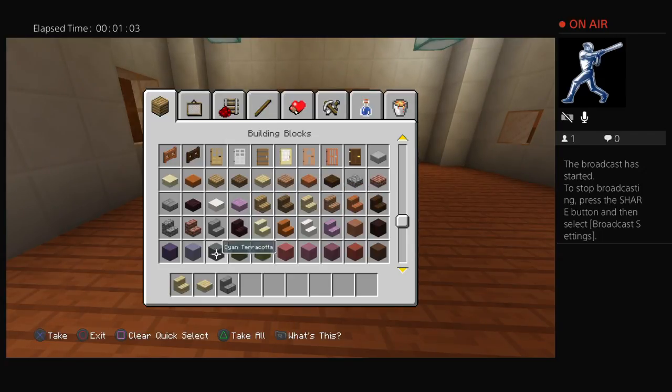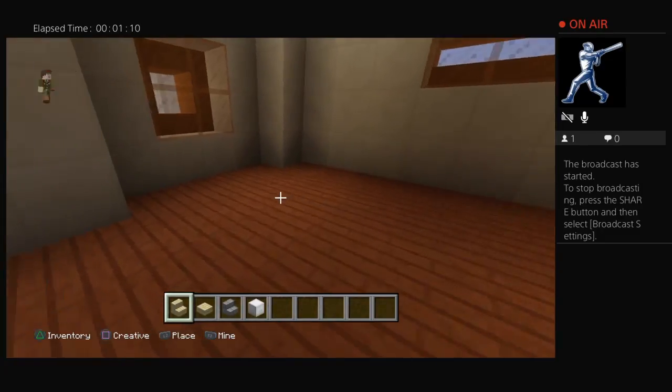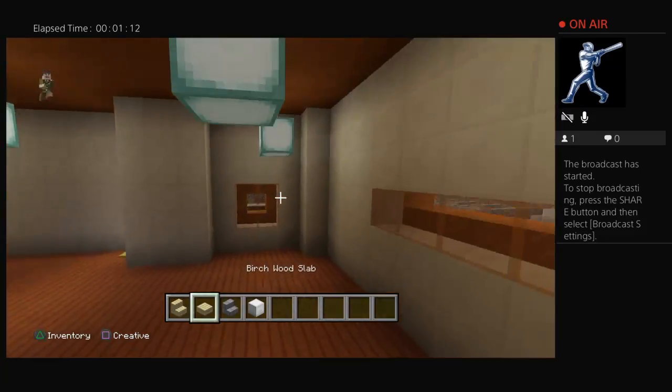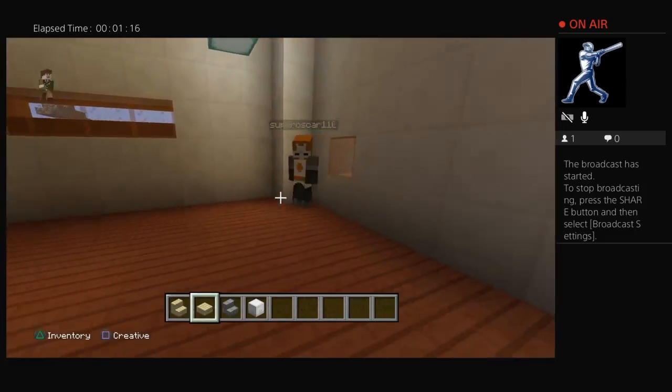Just abandon. If I'm gonna make it out of terracotta, I would need quartz. Oscar, should I make your desk here? Let's have a look. Here, in this bit.